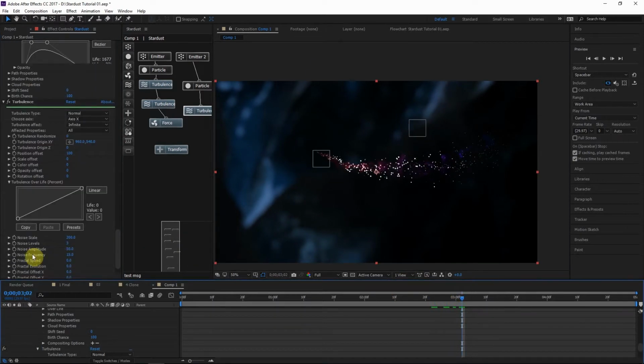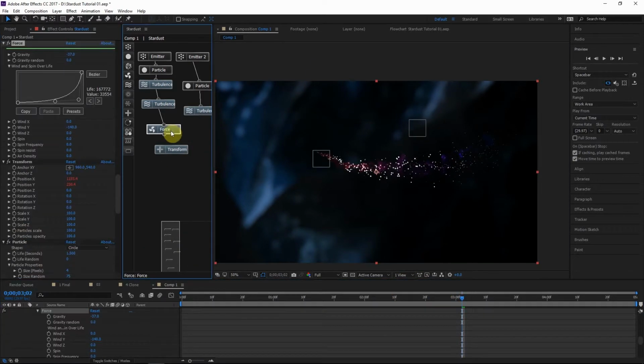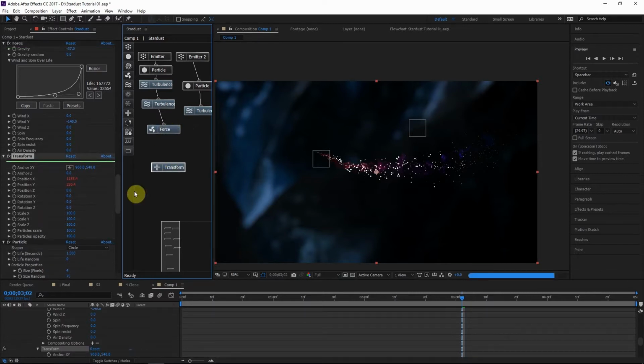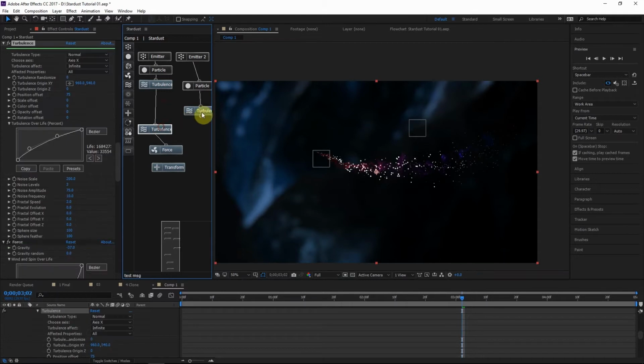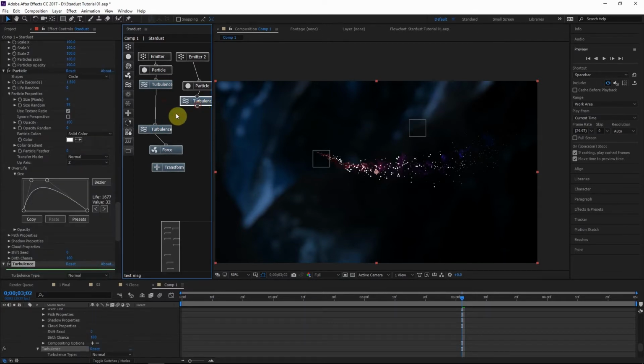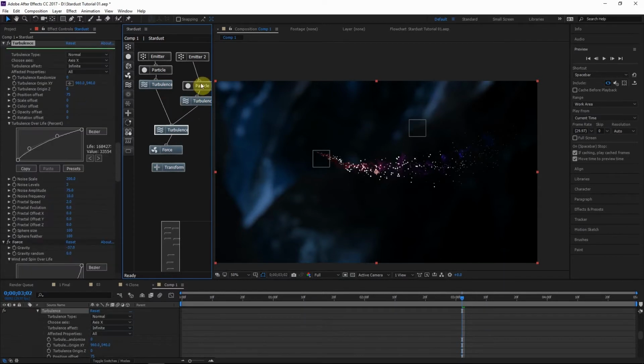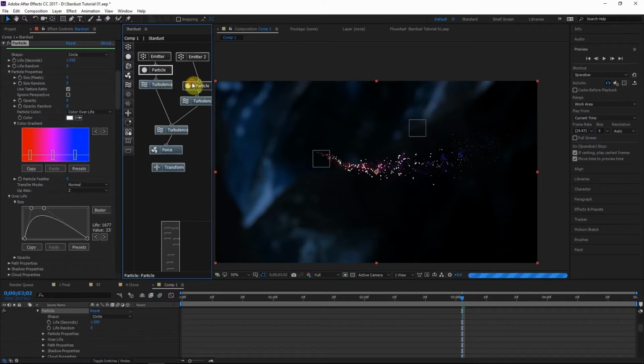That should work. We'll leave all the rest of these settings the same, since it's not really important, since we can't really visualize the structure of these scattered particles, but it does add a little bit of turbulence. I also do want to connect it to this turbulence node just to add a little bit more turbulence to these particles. So this one turbulence node is actually affecting both of these particles.